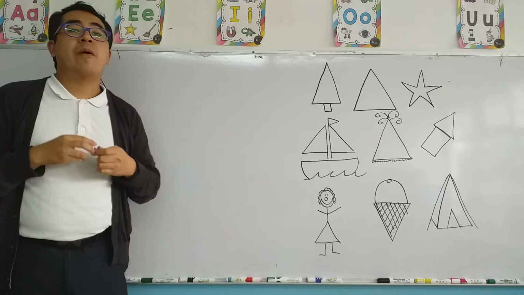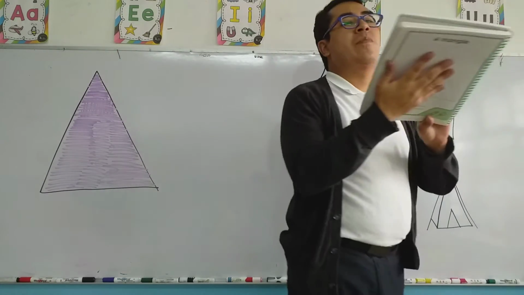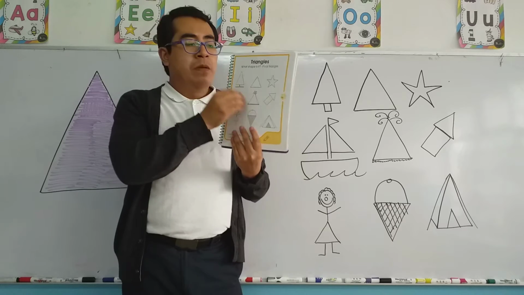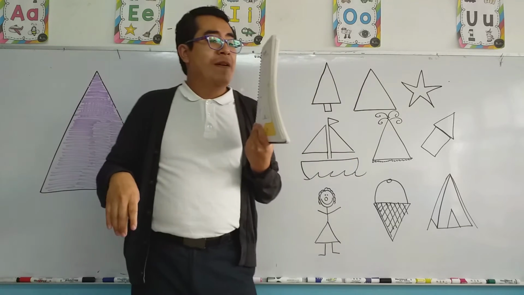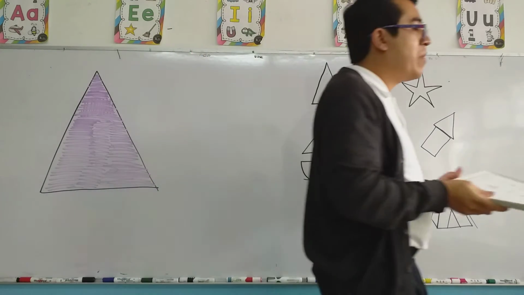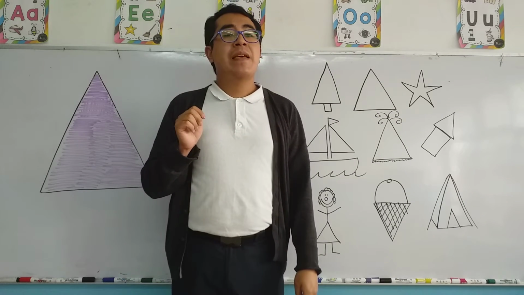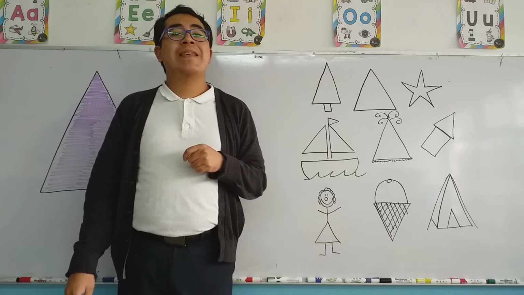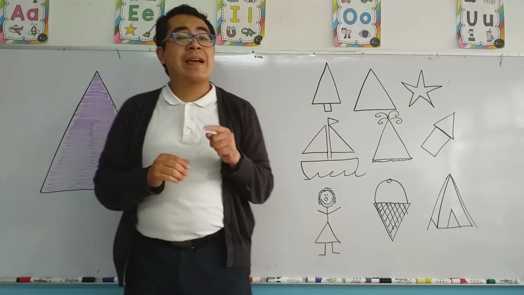Very good. Now, on the second activity of your teddy book, which is on page 129, we have several examples of objects that use this geometric shape, use this form. So, with different colors, we are going to paint the ones that have the shape of today's triangle. Para el día de hoy, en la segunda actividad, tenemos varios objetos. Únicamente vamos a colorear los que tengan forma de triángulo. ¿Ok? Ahora, ¿qué otros objetos podemos encontrar que tengan esta forma?